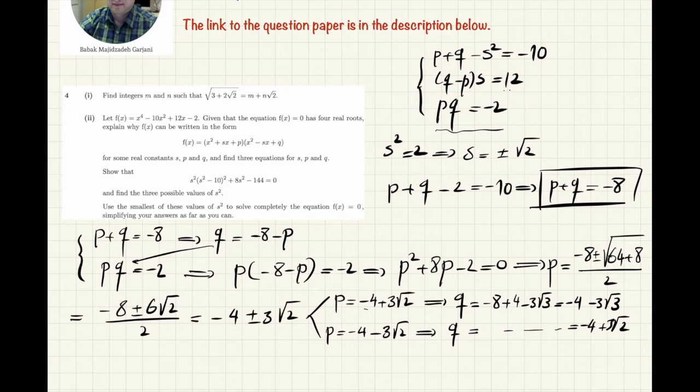Okay, so it doesn't matter, because as long as you respect these equations, then this becomes equal to that. But we have different options available here, and we have to respect which ones to choose. The middle equation is crucial here. You see that because this 12 is positive, the product of s and q minus p is positive. So the sign of s and the sign of q minus p should be the same. Either both of them should be positive or both of them should be negative.